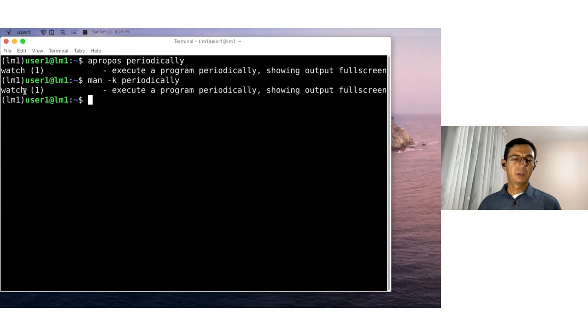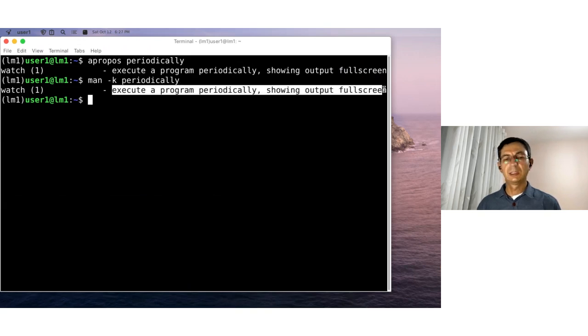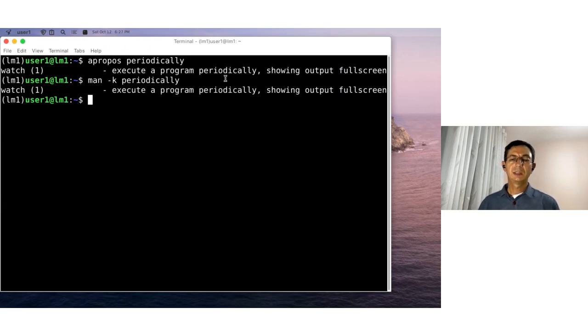And this command watch is related in this case because it executes a program periodically, showing output full screen, etc. So it is related somehow to periodically. Also the cron that you mentioned, anacron. Anacron maybe is a kind of cron. Also, it has something that is executed periodically.